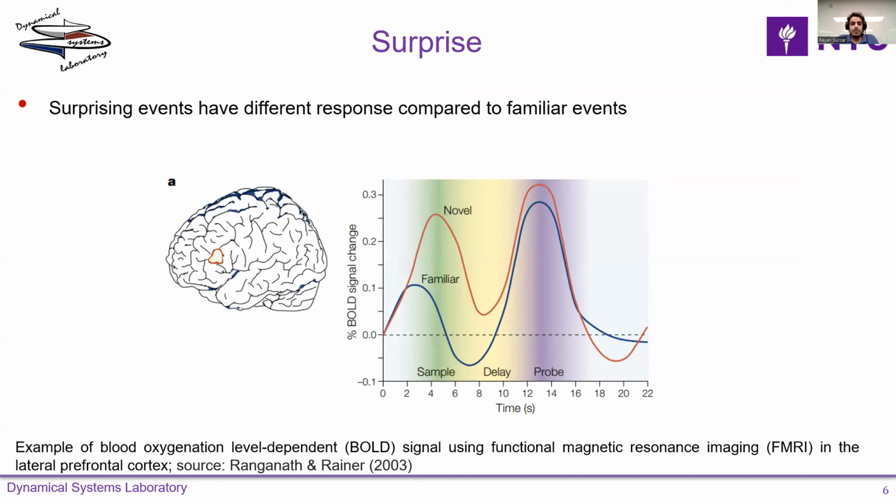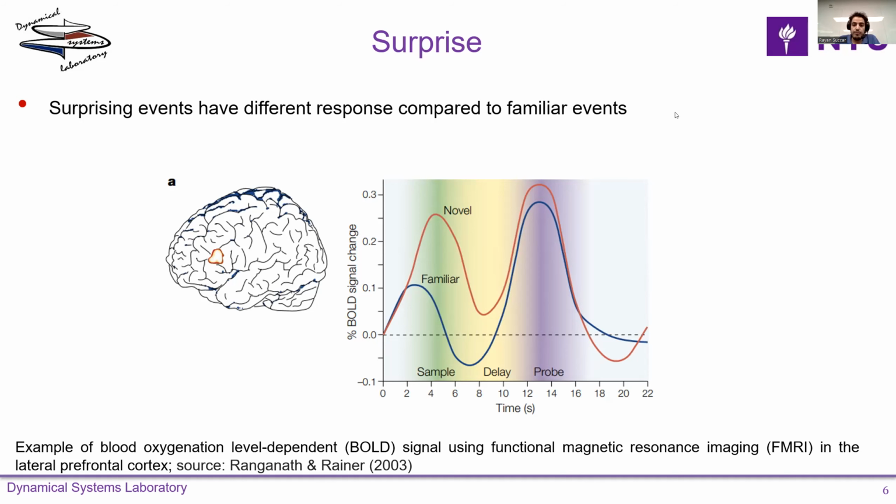Surprise has been known to have different effects on a human. For example, here you can see an example of the blood oxygenation level dependent signal using fMRI in the lateral prefrontal cortex. In this plot, the gradient on the background shows the places where we expect a peak in the activity. The green region is for the encoding of the signal, the yellow region is the rehearsal of the signal, and the purple is the recognition. And we see two interesting things here. Novel signals have higher peaks, and they have higher delays. It means that they leave an impact on us, and we need more time to process them. And our objective in the study is to link surprise to those fame seekers.